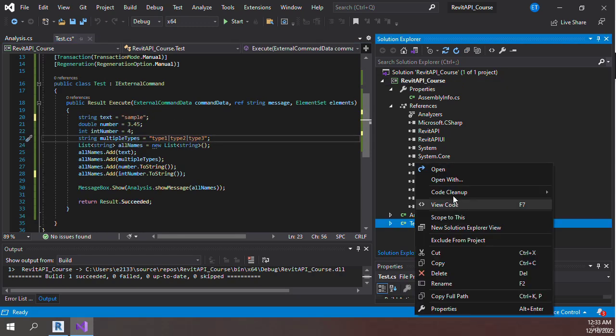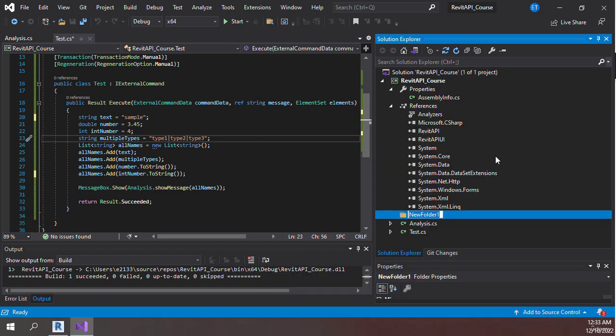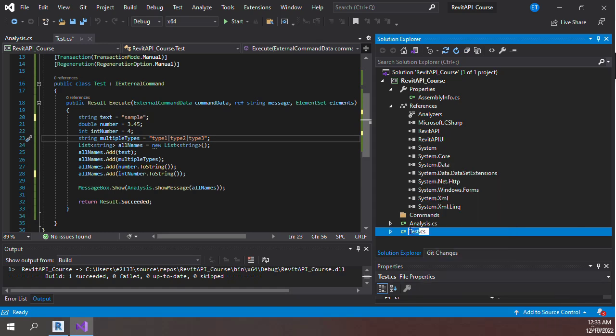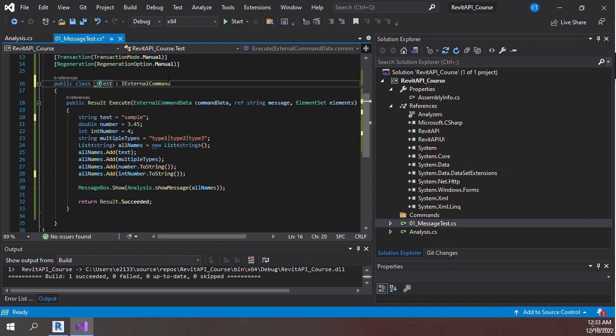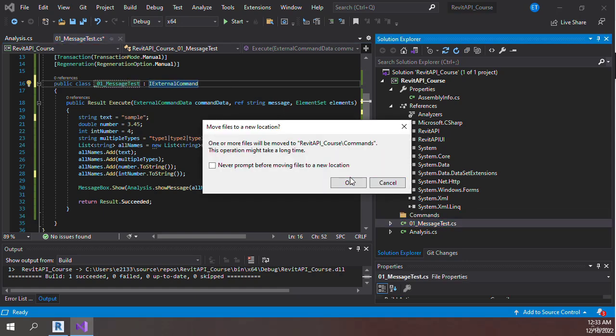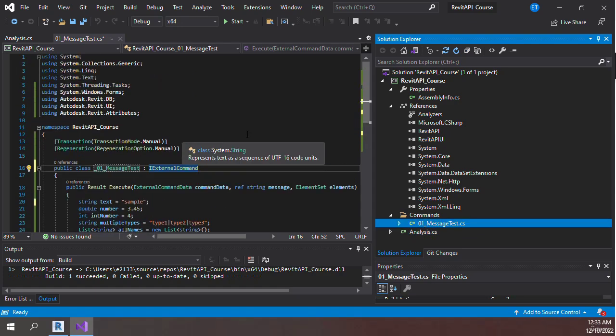And for the purpose of knowing what's happening, I'm just going to add a folder. The folder is going to be called comments. And for the test function, I'm just going to rename it to 01 message test, so that it's more clear. The better you have it within the description, it's going to help you not get lost in the coding. Message test. That's it. Then I can put it inside of this. It won't make a difference if it's inside of an element or if it's not.